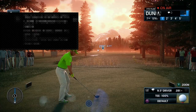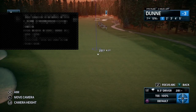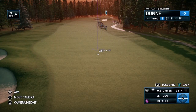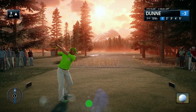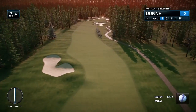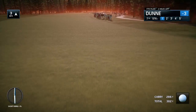It's called hoodoo. Do you know what hoodoo means? It means bad luck, actually, so you don't really want to be thinking about that on this tee shot. 602 yards if you belt one off the tee. Well, you might avoid the bad luck. Nice. Looks good. Pretty good drive here. Another straight one.